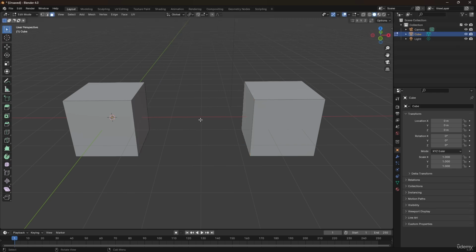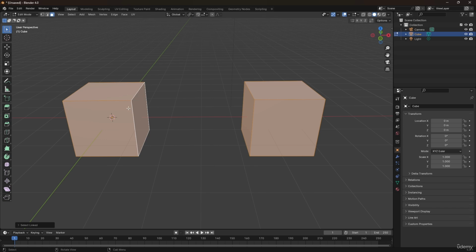To separate an object, let's see how we can do that. And also, there's a very cool selection method called select linked. The way it works is that you simply hover your cursor over the object that you want to select, but it only works when two objects are not connected or merged together. And you'll see what I mean by that in a second. But if you have two objects that are not really connected or welded together, you simply hover your cursor over the object and press the L key, and it selects it.